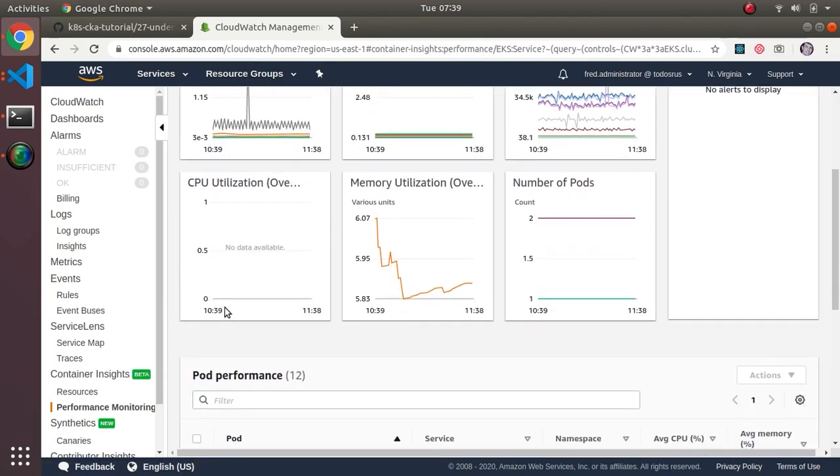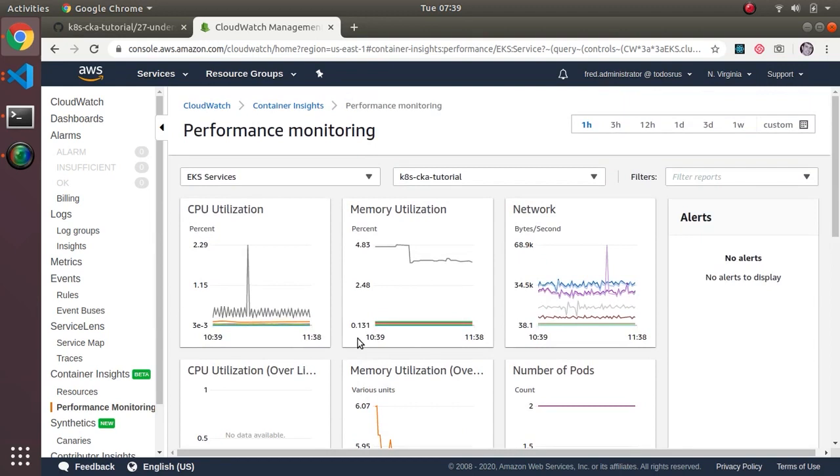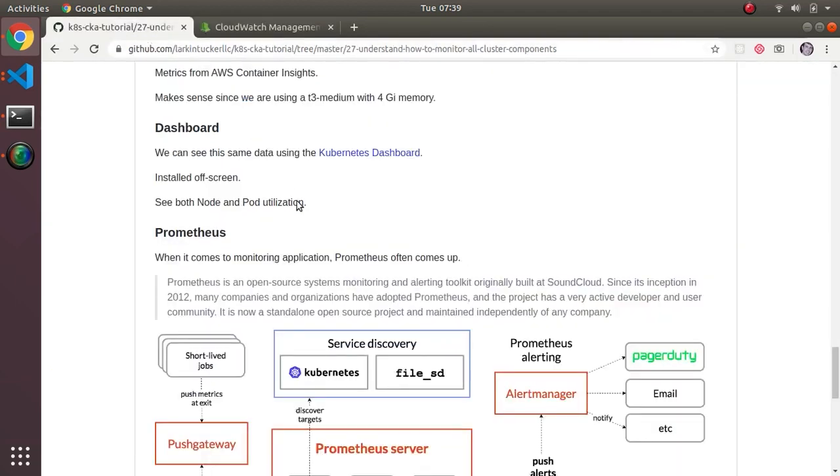So I think everything that I'm seeing in CloudWatch is mostly focused on CPU, memory, those kinds of metrics about the containers themselves, maybe summarized in certain ways, but I'm not seeing the specific metrics under /metrics, and we'll get to that where we can see that. So we'll come back to that in a minute.